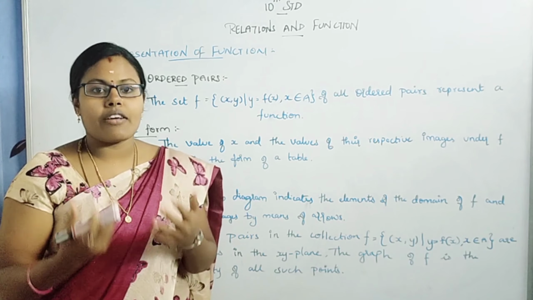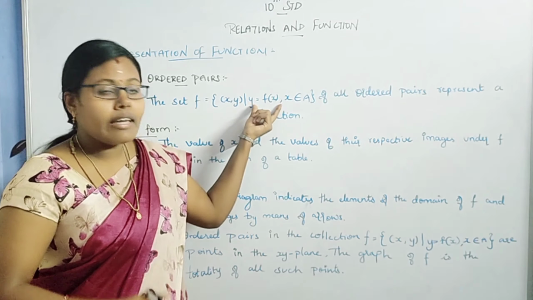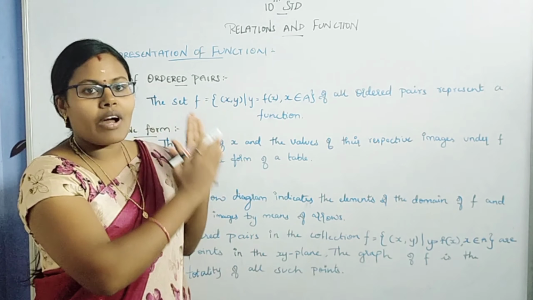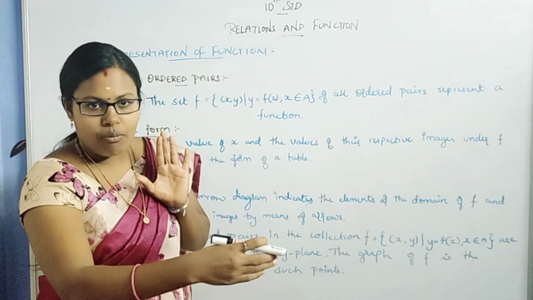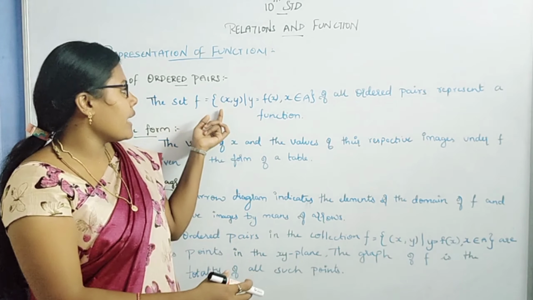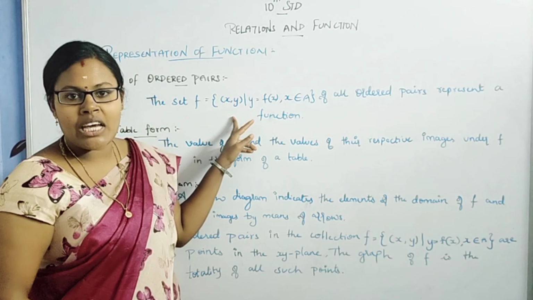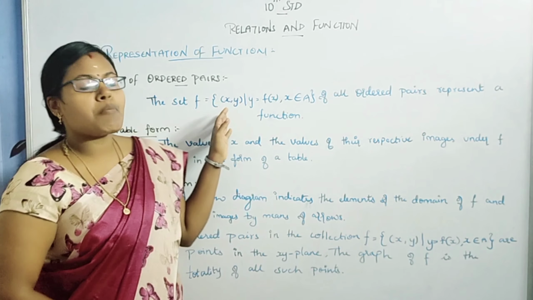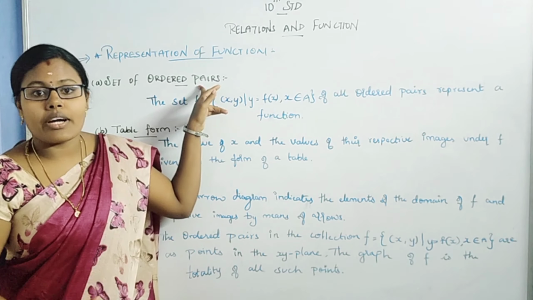Like if I give you an example, you'll get to know that is (x, y), and they'll give y is equal to some f of x. So f of x formula they'll give. So y value will be equal to that f of x. You have to substitute and find y value. Then you have to write the function in the form of (x, y). Okay. So next I'll give you an example, then you'll get to know. So that type of representation is called set of ordered pairs.